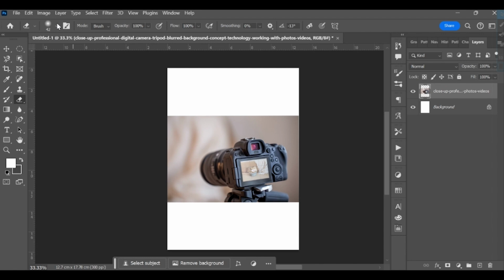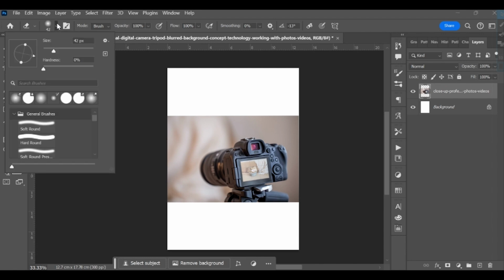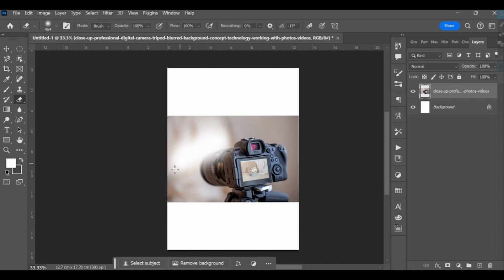So you select based on what you want to clean, and the hardness also means how hard or how tough the clean is going to be. If the hardness is at 0 and I clean, realize I'm cleaning, but it's not really cleaning it definitely. There is a gradient clean.